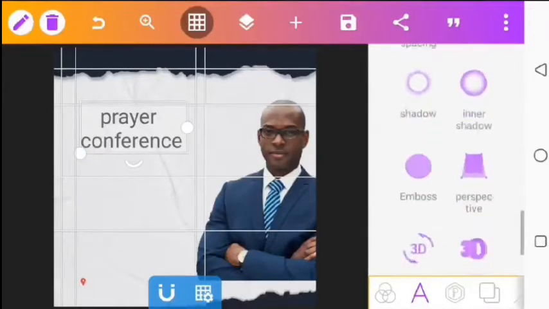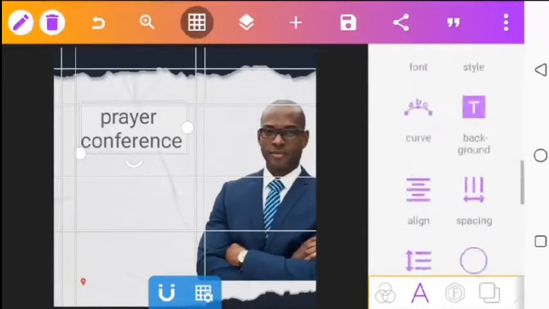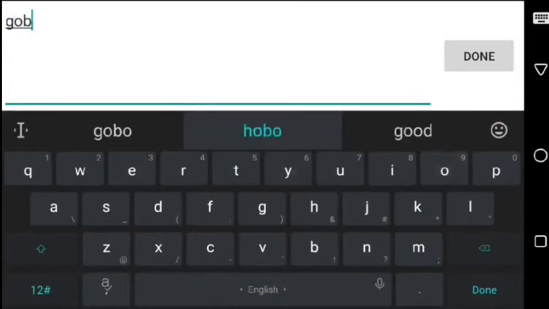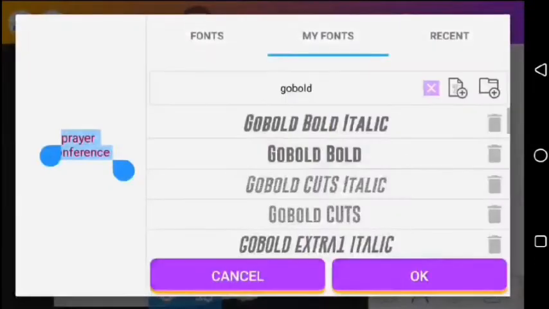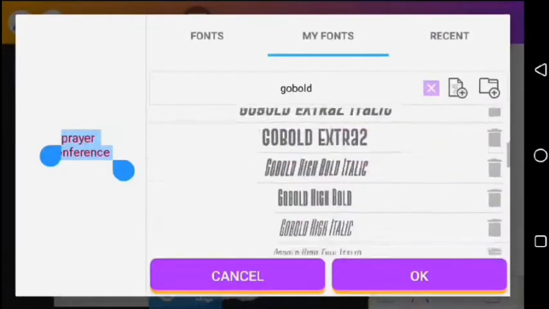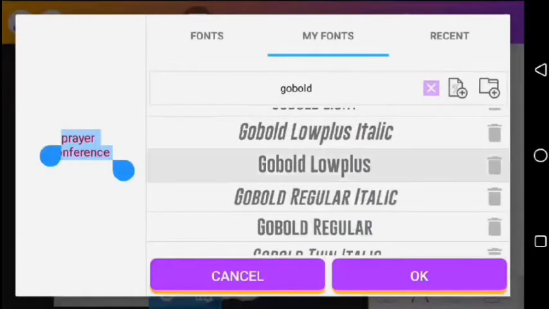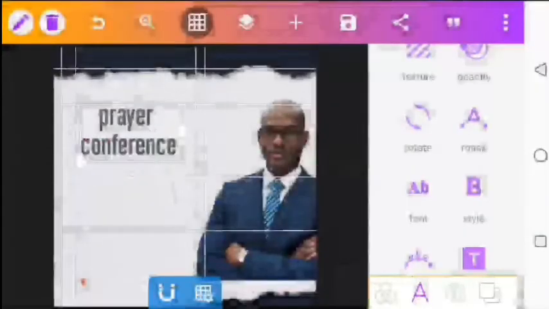Okay, let's give it the font. For the font, you will see the name of the font I used. The name of the font I use is called Go Bold. That was what I used for this particular font, for this particular design. Go Bold. It has a family. You can download it from that font. Okay, but you will see the one I used. Okay, so this was the one I used for it. Okay, I'm picking this one. Check I'm okay with this one.